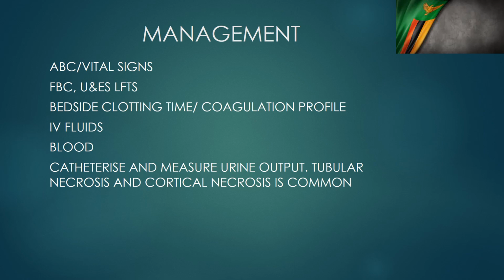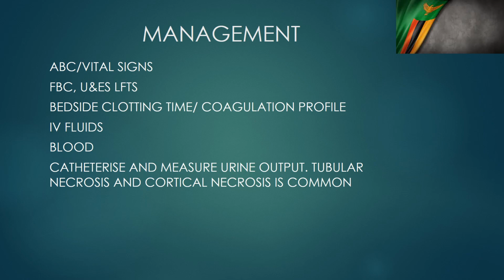And we also know that the physiological changes of pregnancy increase the blood volume. So before you get to a point of a fetal death, secondary to abruptio, most of these patients have bled half their blood volume. So it's important to realize that there's a lot of blood loss despite what we can see. Then we need to do our bedside clotting time or coagulation profile.